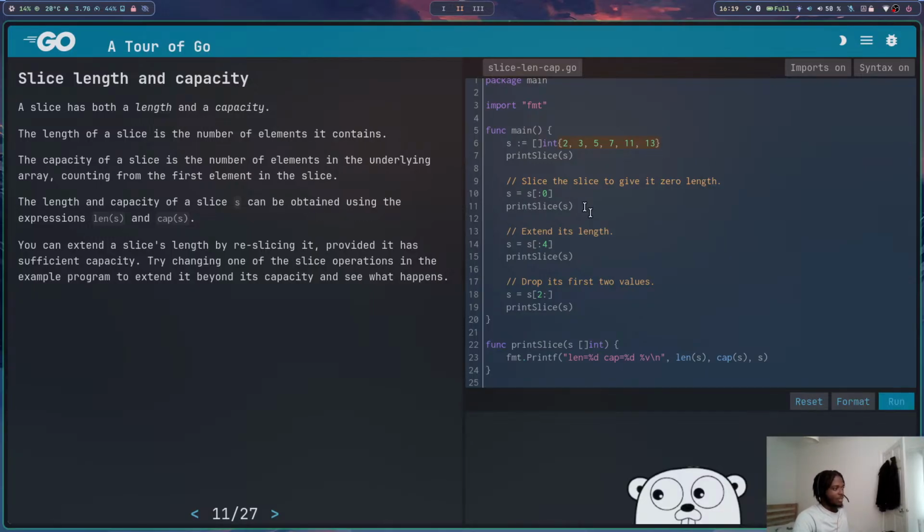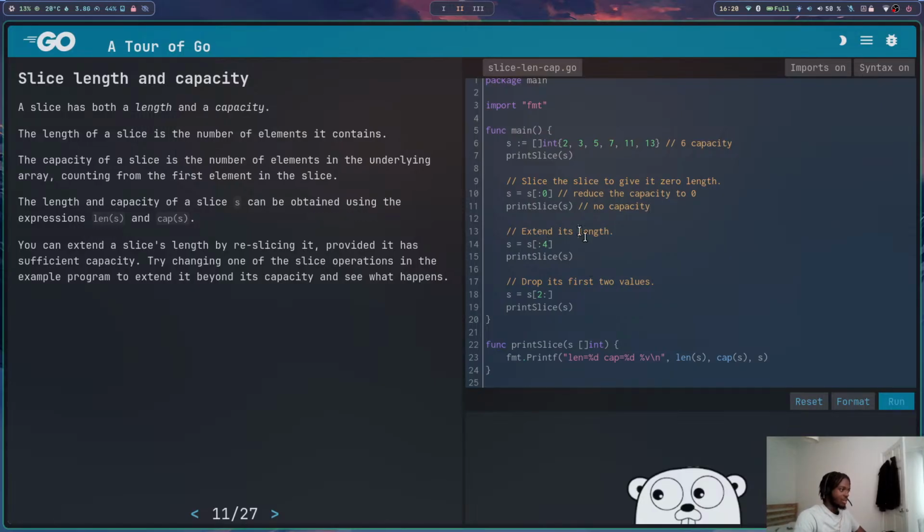So in this case, we already create a first slice with a capacity of 0. The capacity would be 1, 2, 3, 4, 5, 6, but now what we did is we reduced the capacity to 0. So now we have no capacity, so this would print out no capacity.